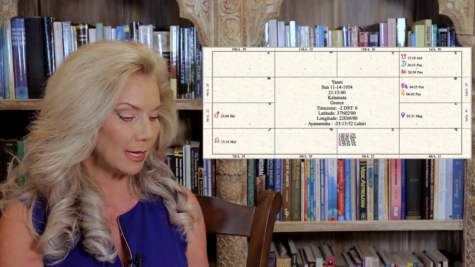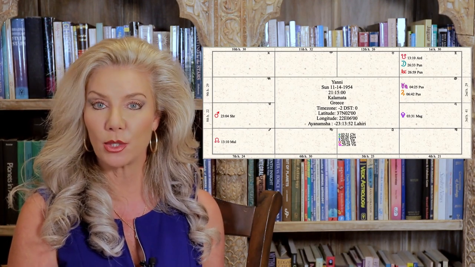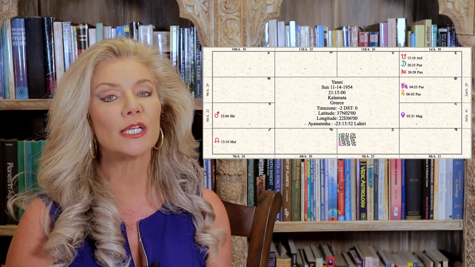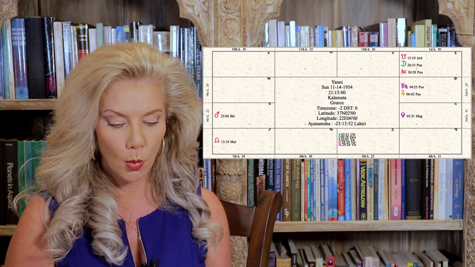I want to show you Yanni's chart because it really does depict the talent, the wealth, and success, and most of all, sudden unexpected events where money comes as a huge windfall. His chart is a great example of sudden events and how astrology really works. Now we don't have Yanni's birth time. So what we do when we don't have a birth time in Vedic astrology is we make the moon the ascendant. We call it Chandra Lagna.